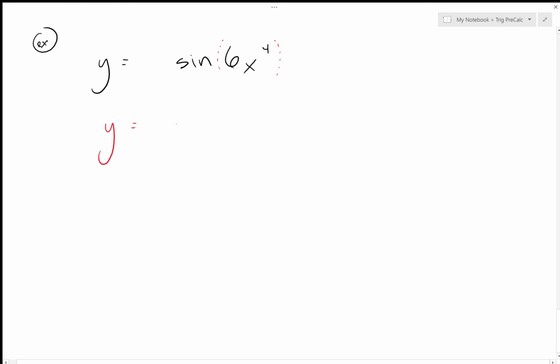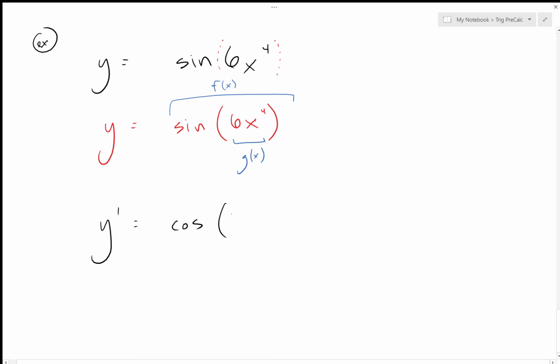So really, we would like this to say sine of 6x to the fourth, and then that makes us feel a little bit better about this because now we have an inside and an outside. The full thing is that the inside is 6x to the fourth. Okay, so let's take the derivative of the outside. So y prime, derivative of sine is cosine. We keep the inside how it is, 6x to the fourth. We multiply that by the derivative of the inside, and remember this is the inside. So 6 times 4 is a 24x, 1 lower to the third.